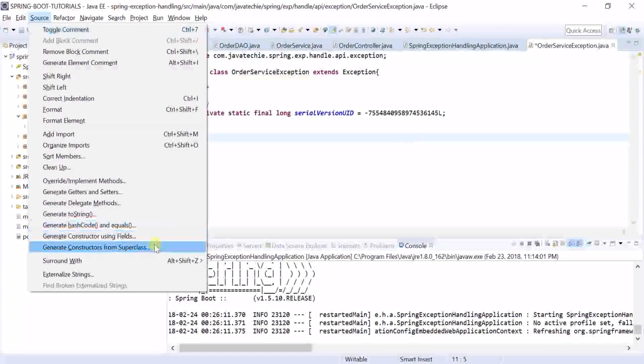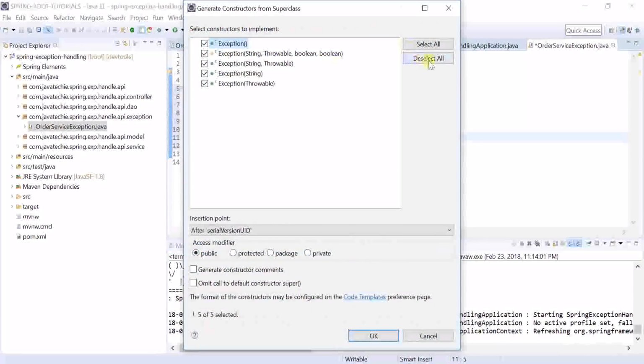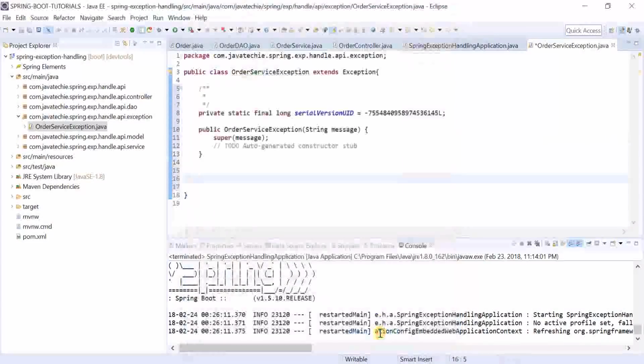Then add the default constructor with a string as argument so that whatever message we throw, we can get it as part of the response when we call exception dot getMessage.